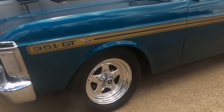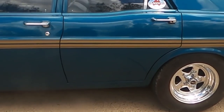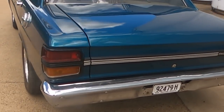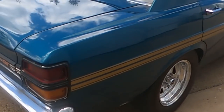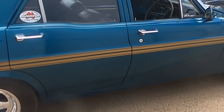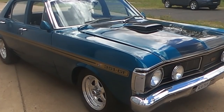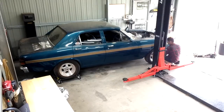Painted the XY back in 1998. It's not a GT, it's a Falcon 500 JG23 body number. Back in the early 2000s, I put the stripes and the other GT bits on it, not to make it a GT replica. This was back before they were worth a ton of money. It's just because I like the look of it. Anyhow, stick around, take a look. We're starting with the fuel system.